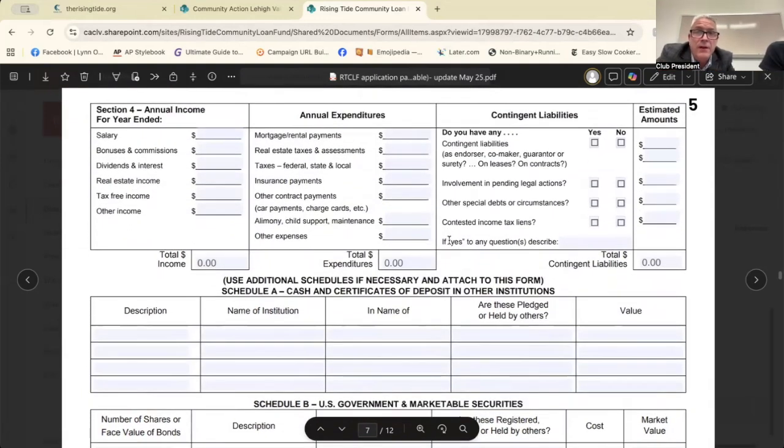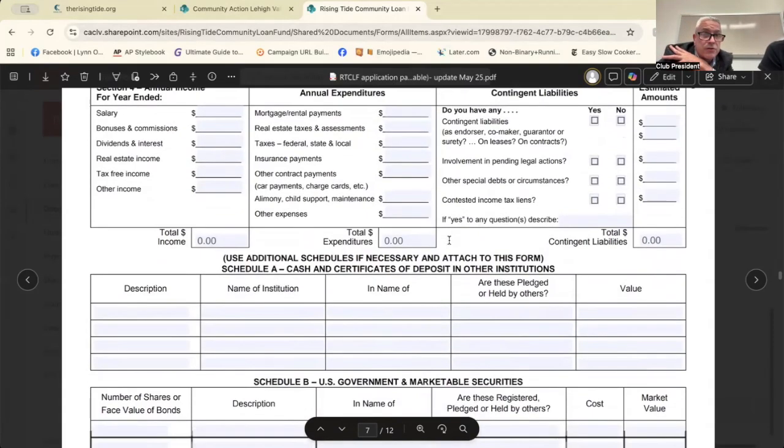And then when we talk about contingency payments, meaning, what does that mean? Do I have to pay anything in liabilities? Can you expand on that? Under contingent liabilities, are we talking here about things that we still owe on and are involved in, any legal action or debts or circumstances? Yes. Okay. Yes, that's what you would indicate in that section there. And that could possibly be listed under liabilities under others, correct. Okay, so I'm just trying to match everything up.